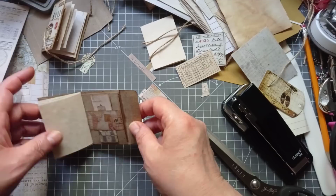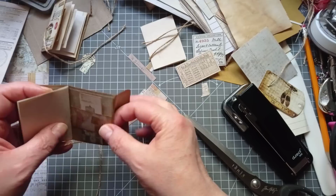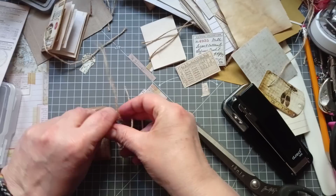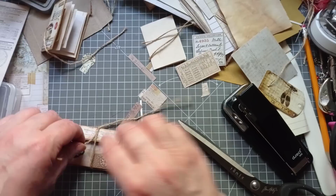Right, so that's that. I've got some in both pockets, well, three pockets. There's one, two, three pockets. That is so sweet. I mean, you could give that as a gift in itself. I'm sure you could fold some money up and stick it in a pocket. Yeah, you could. You could perhaps even, if you've been really cheap, you could fit a coin in. Look at me being really cheap. Oh, Lord.